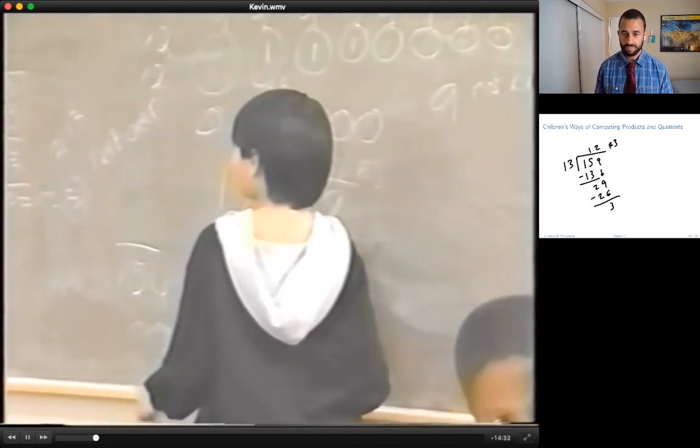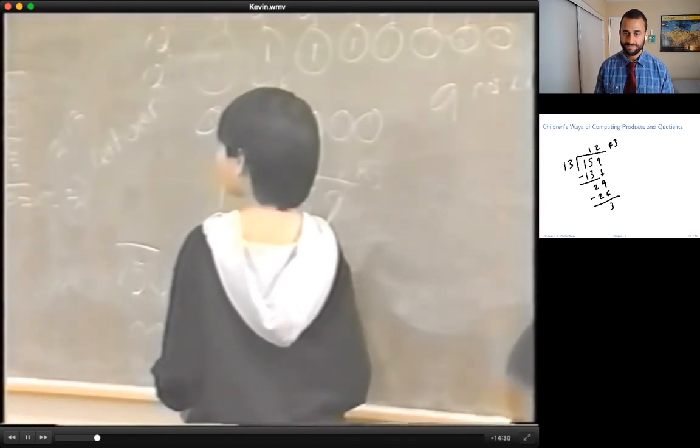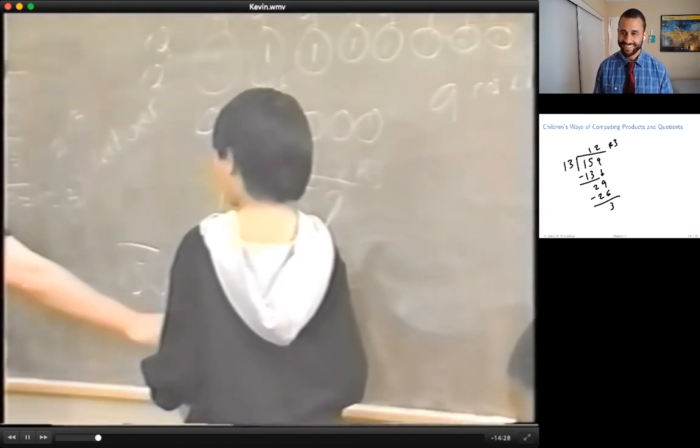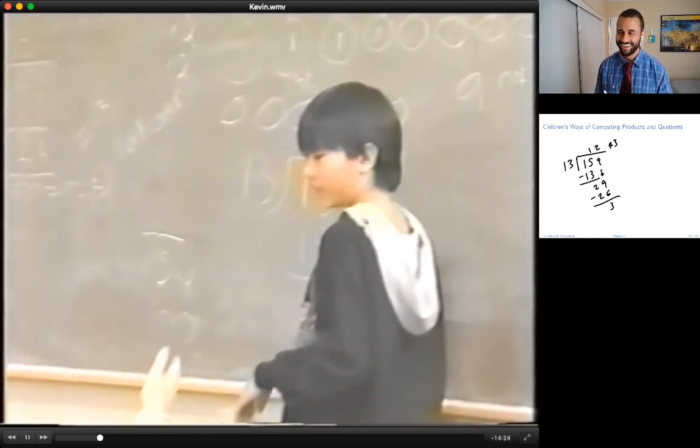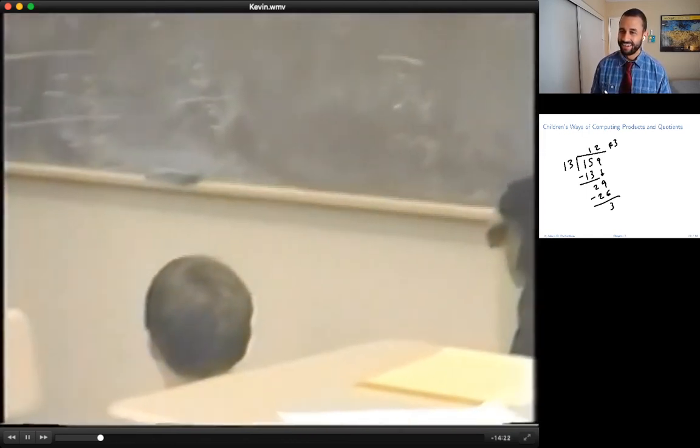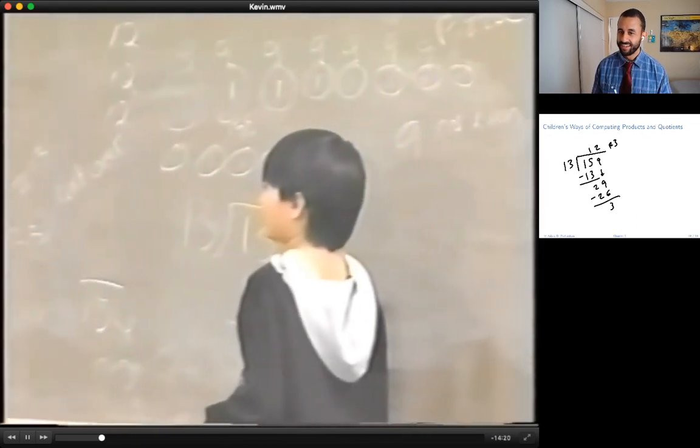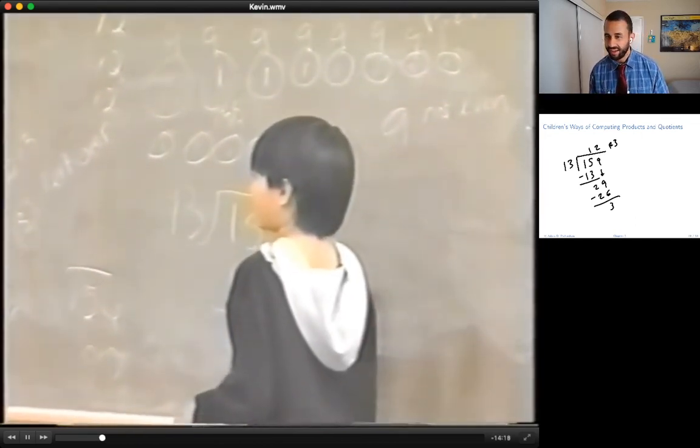Okay. Now you felt this was very complicated. Can you tell me why you felt this was complicated? Well, David said it was really complicated. I couldn't tell what it was just by looking at it. You couldn't follow what his thinking was just by looking at it. Okay. Kevin, can you tell me what you were thinking?